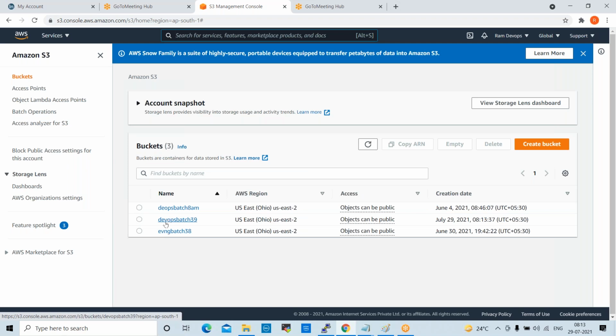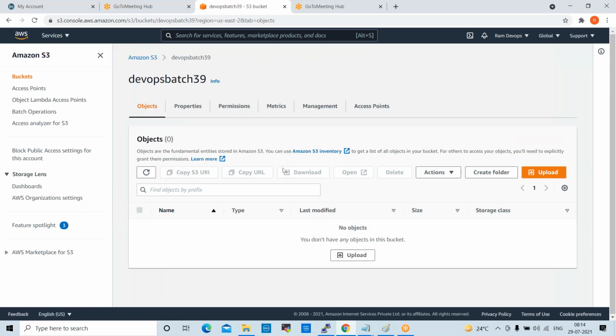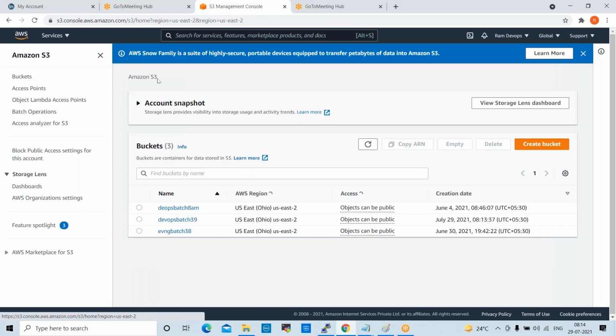See here. This is our S3 bucket, right? We just created it. So using this ID, we can identify it. The ID means it has taken the name only, right? It has not created any separate ID for this. It has been created with the same name, right?